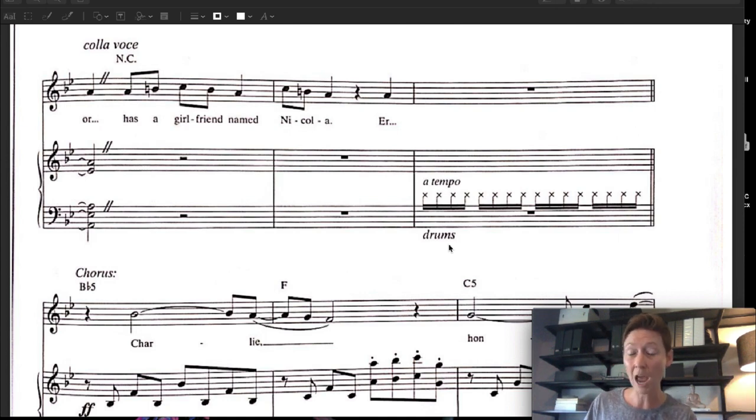That's an option. If I'm feeling good and I know the accompanist and I feel good about doing that, I could just put a line through that and say, we're going to skip and go straight to Charlie. But I'm going to leave this in here because what I would do is just say to the accompanist, when we get to this drum section, can you just give me some chords?